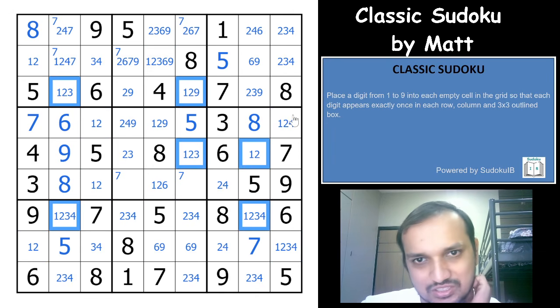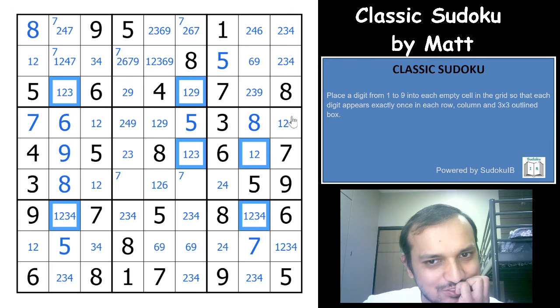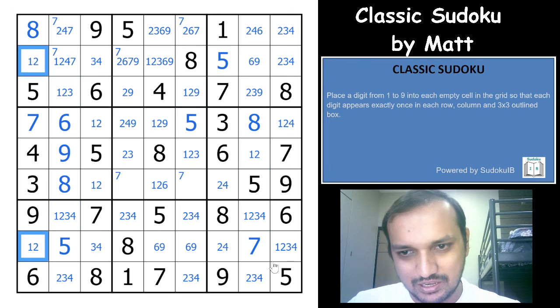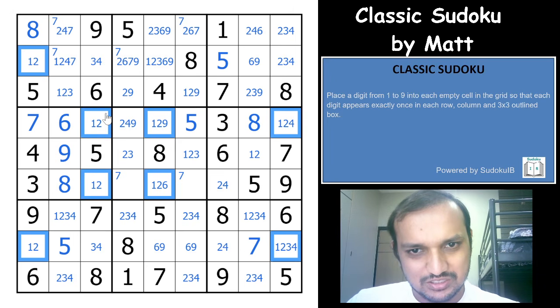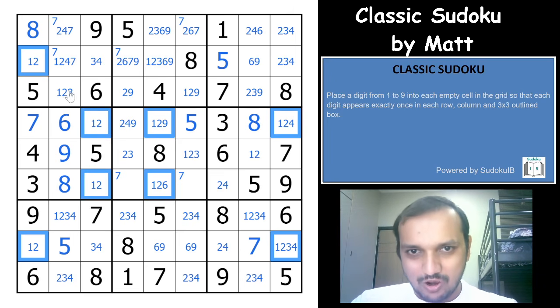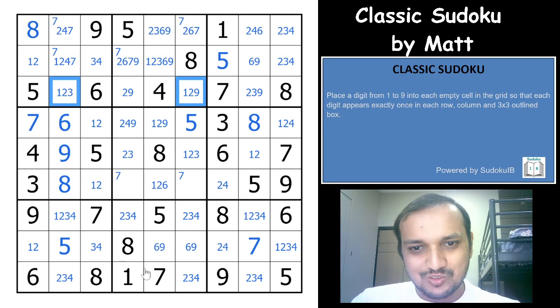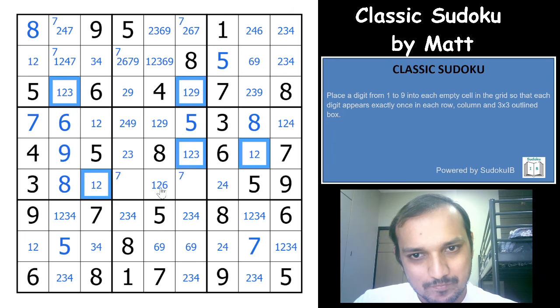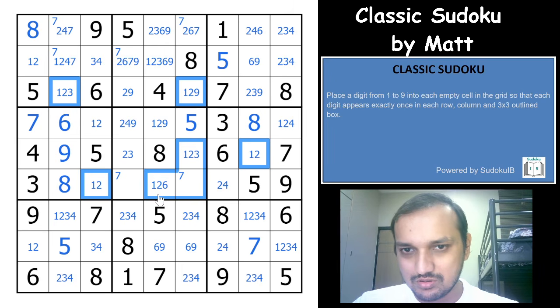I saw a swordfish. So this is a swordfish of 1 actually. I was doing, actually jellyfish is also possible here. I could see a jellyfish possible here. This is a jellyfish for 1, or there is a swordfish of 1. Wow guys, this is not easy. This is seriously not easy. No, is it?